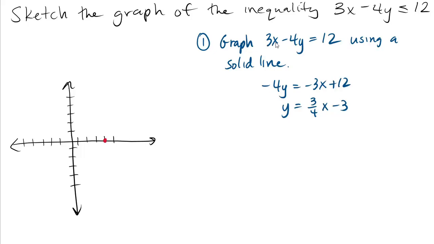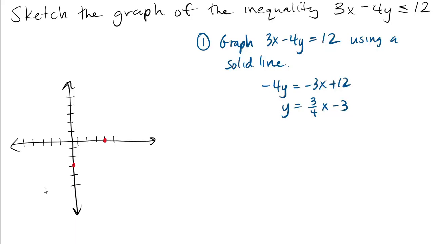And then if x was 0, y would have to be negative 3, because 0 minus 4 times negative 3 would be 0 plus 12. That's also 12. Those are the exact same points you would come up with if you use the y equals mx plus b form. The y-intercept is (0, -3), and then I use the slope. I count up 3 and over 4. If you think it's easier to follow this process and just come up with the y equals mx plus b form, please do that. But if you can just guess 2 points that are on the line, that's often faster.